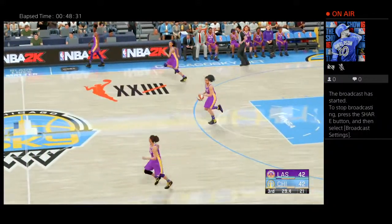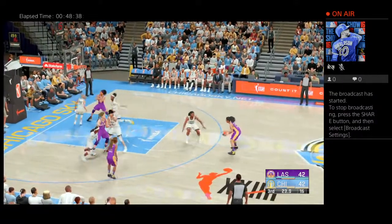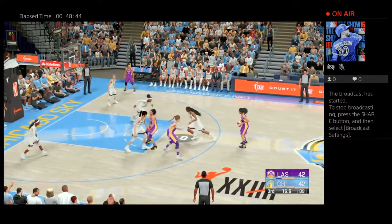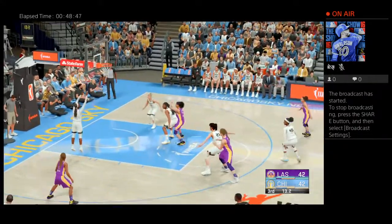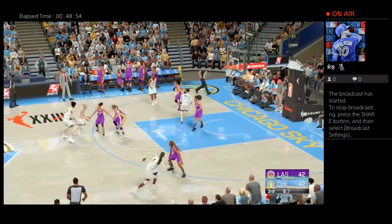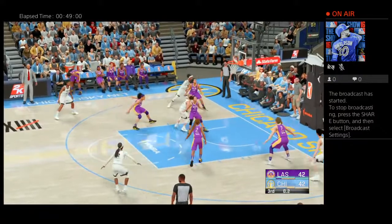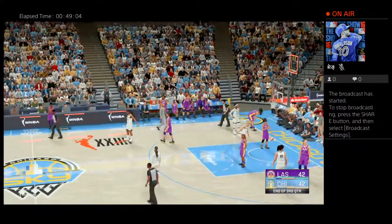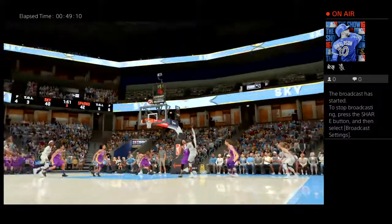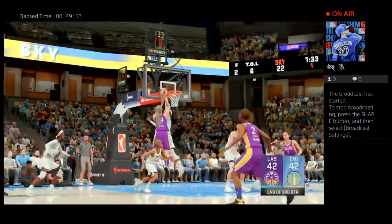Well, unlike most players who play a similar position, Copper takes way more 2s than 3s. She's never afraid to mix it up down low. Here's Garrett. Puts up a 3. Rebounded by Copper. Pass to Hahn. And here is Vandersloot. Got it off in time, but it's no good. Check out Tolliver's determination on defense. She embraces the challenge of shutting down opponents. Third quarter comes to a close, and a battle brings it to a tie. And after a quick break, we're coming right back with the start of the fourth quarter.